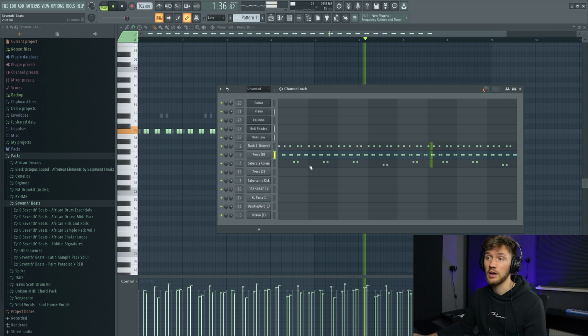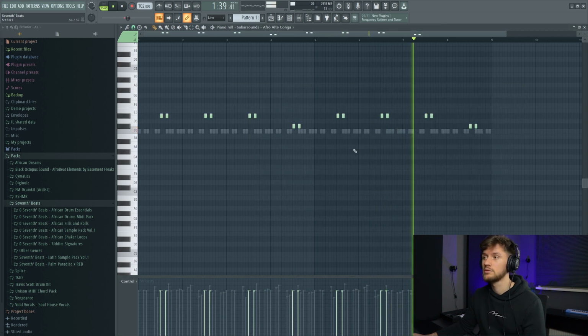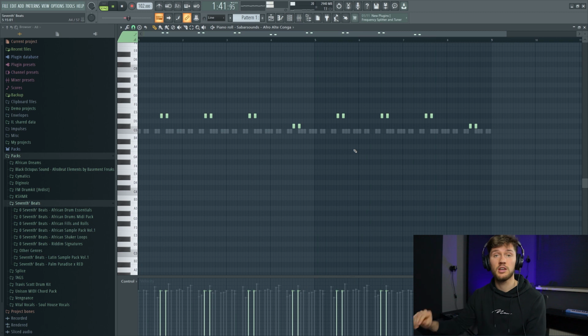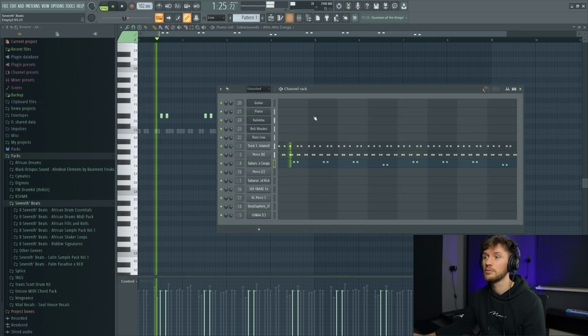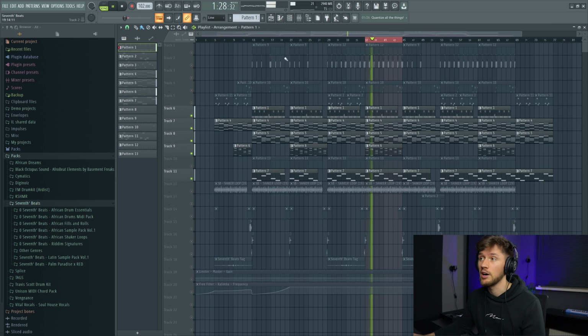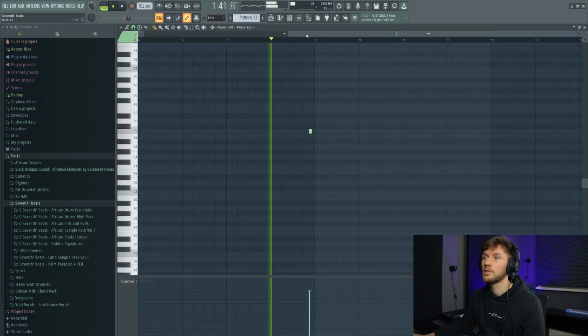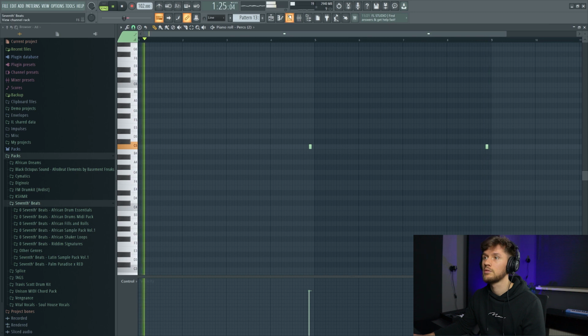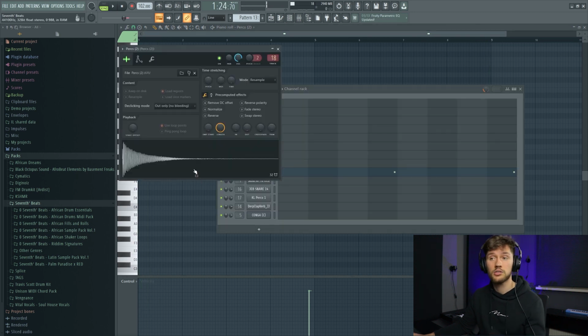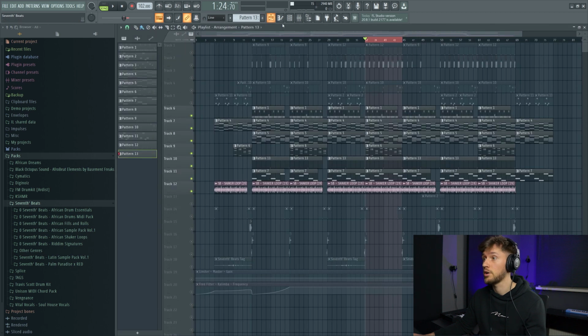And then I've added this conga, which is also pitching in key. So that already sounds really awesome. And then I've added the shaker loop from my most recent sample pack. Then I've added another tom. This one, really weird tom, but I think just in the background.